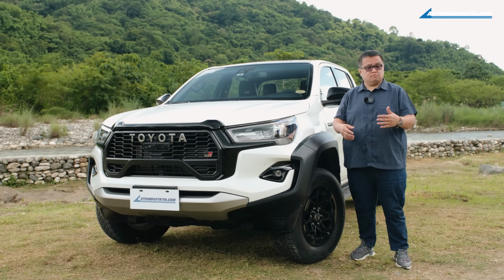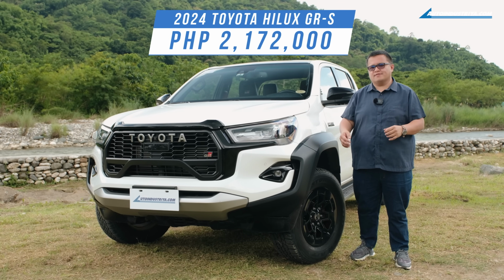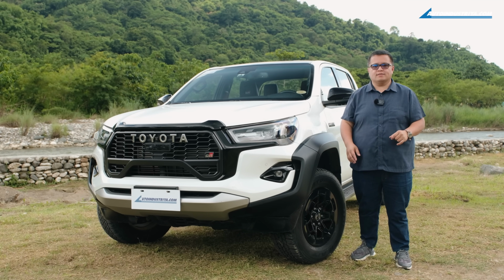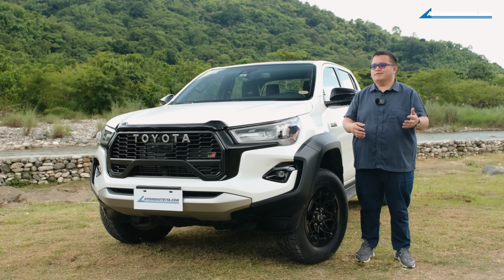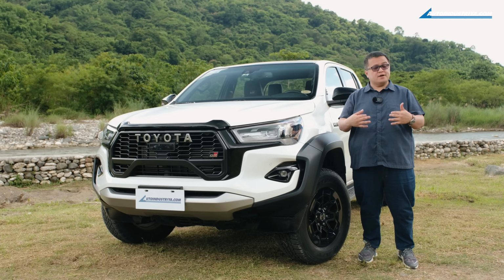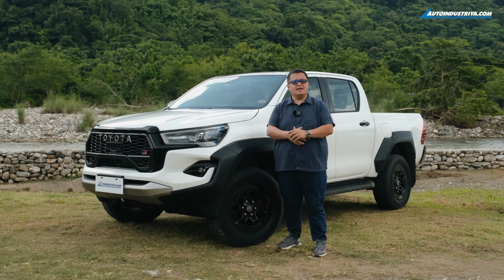Now, when it comes to the pricing, it's also different because this one retails at just around 2.17 million. The Raptor is now at 2.35. So there's a big difference there in terms of the kind of customer they're going for. And when you look at the technology, it's also very different. This is a tougher truck but more basic in many ways. The Raptor is more technologically equipped. So it really depends on what you want to pick. Personally, I really wish there was some kind of performance variant of the Navara, or maybe even the Triton. Ooh, Triton Ralliart. They really should come out with a performance variant of that for our market.